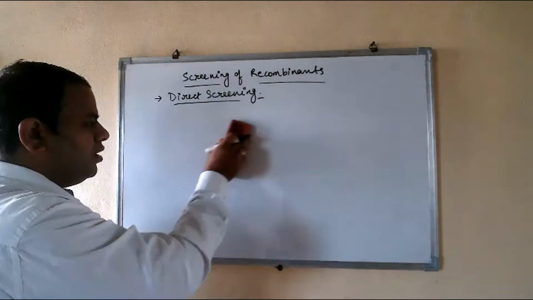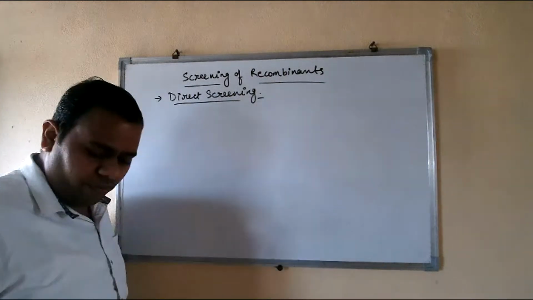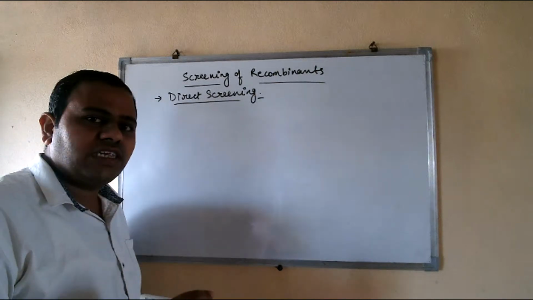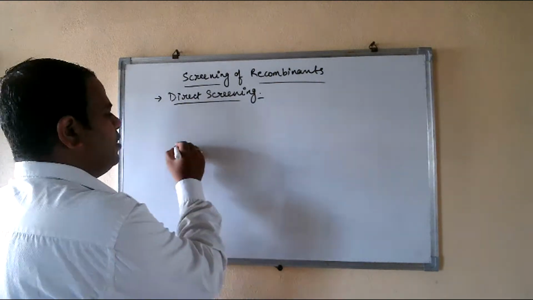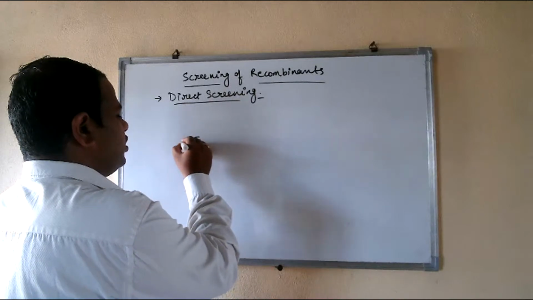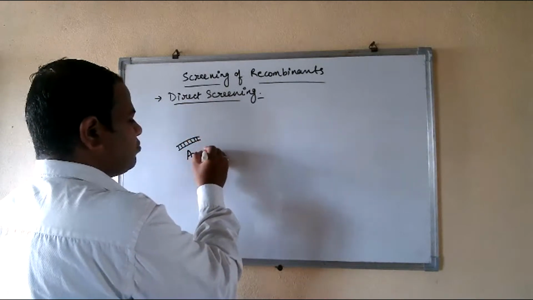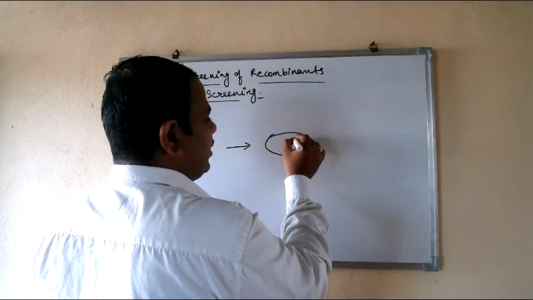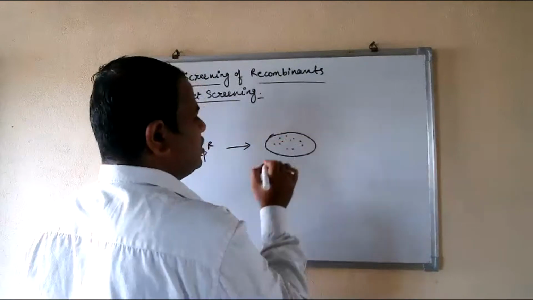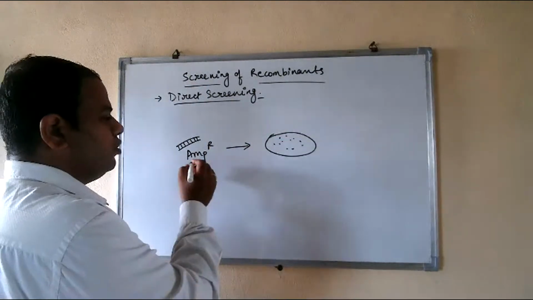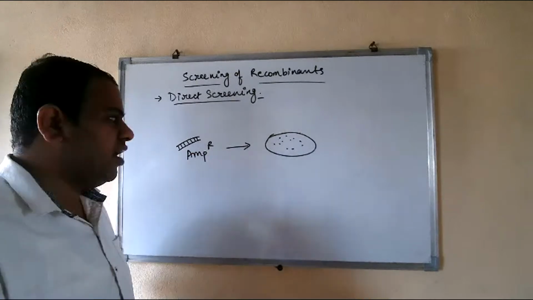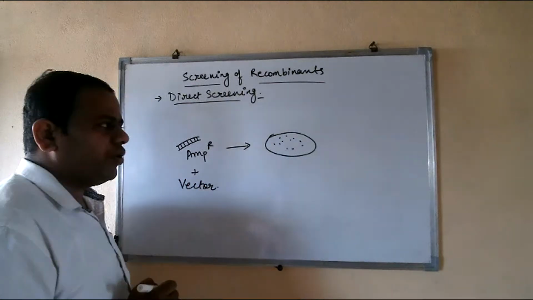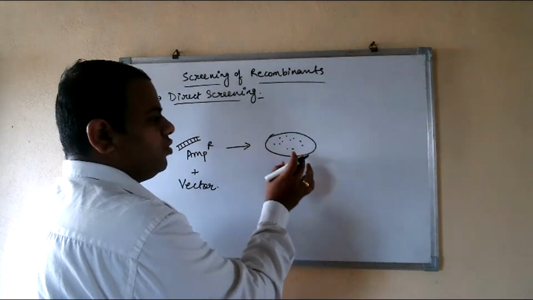For example, suppose colonies of bacteria are not having a particular resistance gene, and you are transferring this resistance gene into the bacteria. For example, a double stranded gene for ampicillin resistance. You are transferring it into bacterial colonies which are not resistant to ampicillin, and you are transferring this gene using a vector. So what is going to happen? That gene is going to transfer into that bacteria.